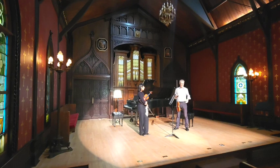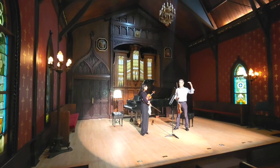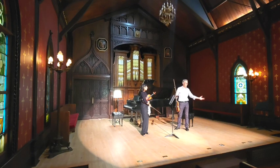Okay, so the Western scale has 7 notes, right? And I think every note you play belongs to one of 3 categories. You have relatively high notes, and relatively low notes, and then you have neutral notes. High notes are notes that if you play them a little bit on the higher side, they make sense. Let's say we have a room of 100 people, 92 will agree that note should be a little higher. The other 8, we don't know.